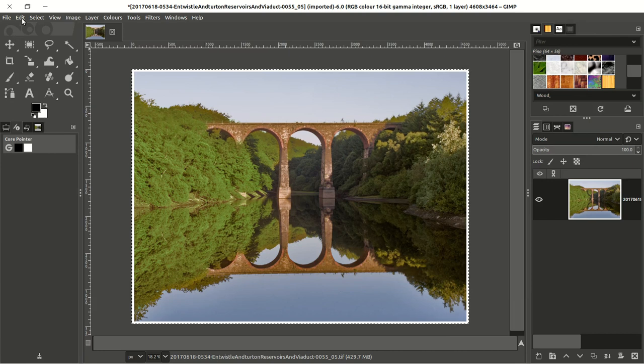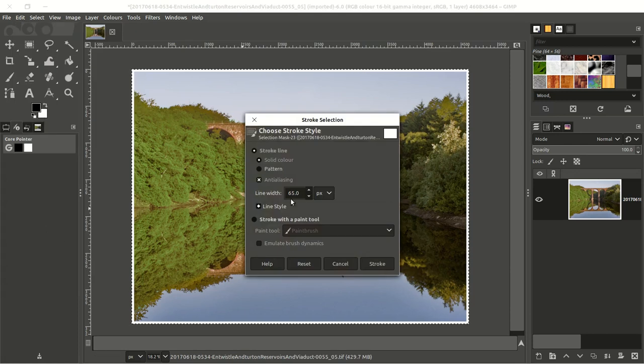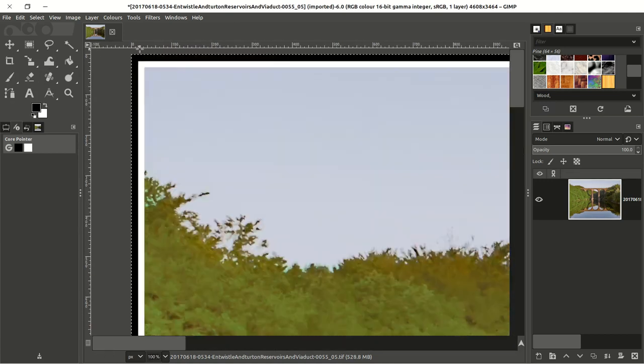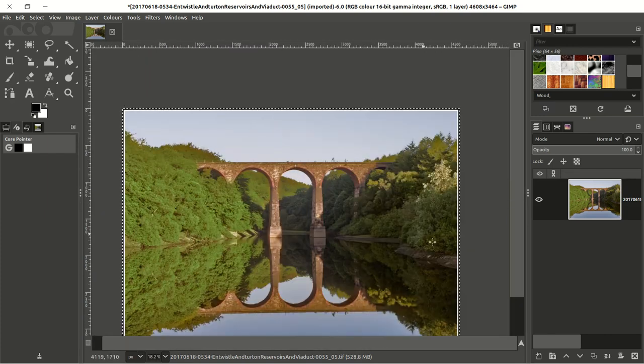I'm going to go to Edit and Stroke Selection, and I'm going to do it about half the previous one, so make it 35, that should do it. Again, the values depend on the size of the image that you're actually editing. Click Stroke, and if I zoom into that, you'll be able to see that I now have a black border around there.